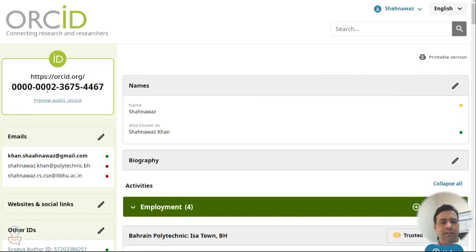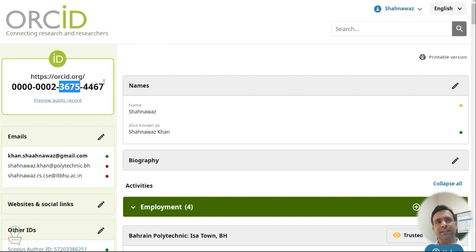Sorry. Now the important thing here is this number, which is your ORCID ID. Whenever you are publishing any article in any journal or any conference, just try to use this particular ID. Because when you are using this ID, all the database maintainers, meaning all the sources where we maintain the database of all the research articles, whether it's Scopus, Web of Science or any other, they use this identifier. So if your article has this identifier associated with it, it will be automatically collected or added to your profile by the databases.